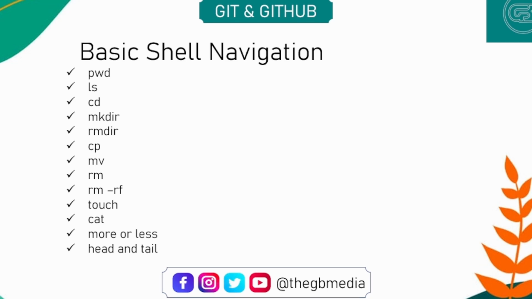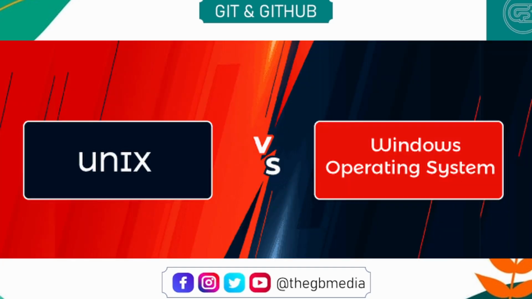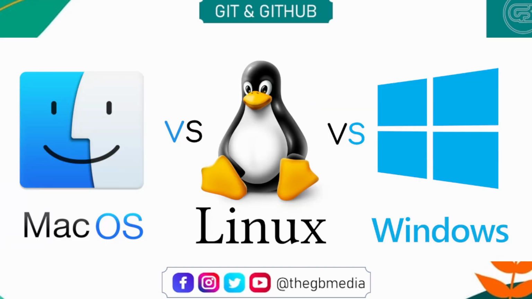Before I get into basic shell navigation, I want to talk about the different kinds of operating systems we have. There are majorly two operating systems, which are Windows and Unix. Some people might decide to group them into three: Windows, Linux, and Mac. Well, I could say Linux and Mac are under the Unix operating system. So if you are taking it into two groups, you can say Windows and Unix, while if you are taking it into three groups, you can say Windows, Linux, and Mac.